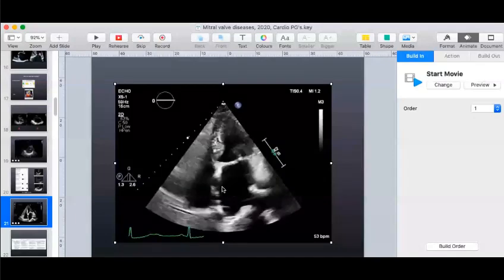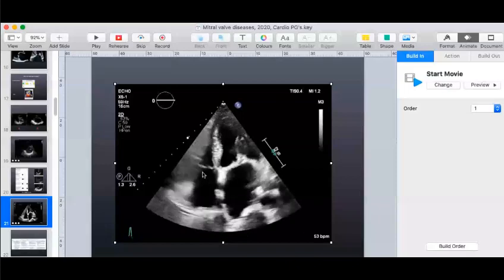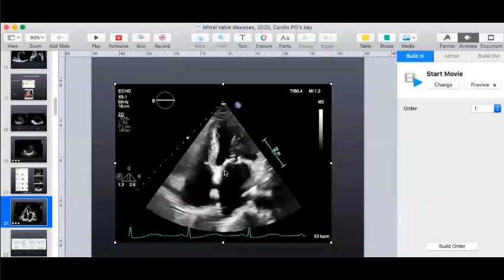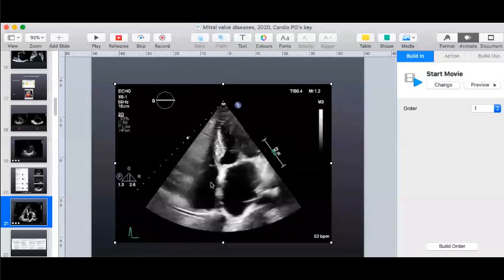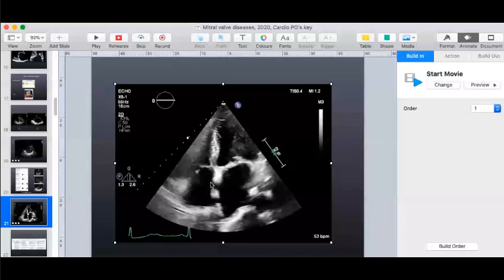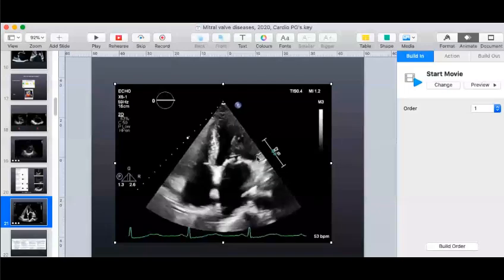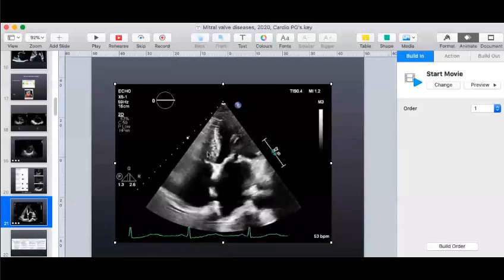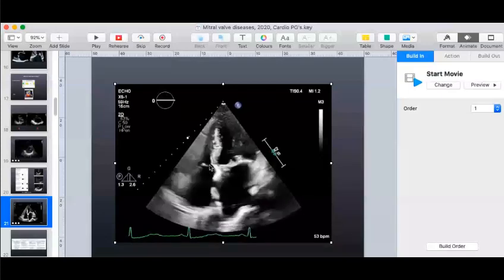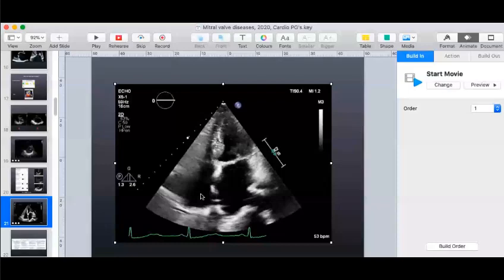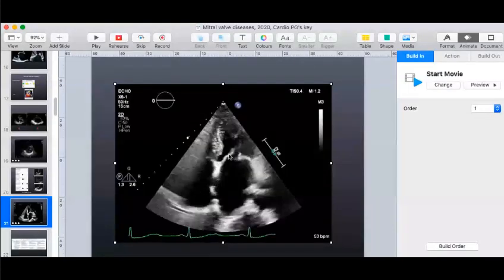But anything else? Have you noticed the septal leaflet of the tricuspid valve here? As it goes back and forth, there is some thickening and some minimal doming here. So make sure that you do not miss a tricuspid pathology when you are looking at mitral stenosis. Very commonly you tend to get focused on the mitral valve. It is very obvious, you see everything here, and in your hurry you might not observe the tricuspid valve. So this thickening and a little bit of doming is the involvement of the tricuspid valve. Be very careful about not missing primary tricuspid valve pathology in this sort of scenario.